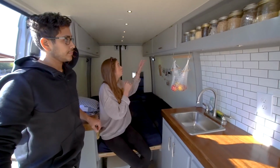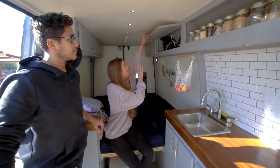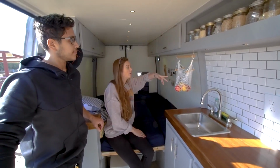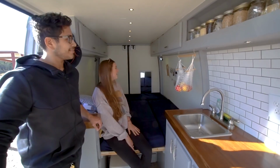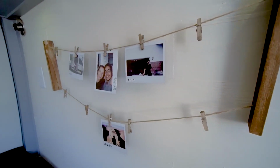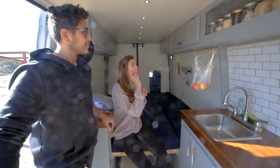And then moving into the bedroom, we have our overhead storage, which we split. So this is Edgar's side. He just keeps some toiletries, extra cameras and chargers, chairs in here. We have a fruit hammock below, which is just kind of a van life signature, I guess. If you live in a van, you just have to have one. Says social media. And then, like he said, we have a couple of outlets here, and then we have a little Polaroid display on the wall, made of shiplap. Our bedroom walls are shiplap as well as the ceiling.